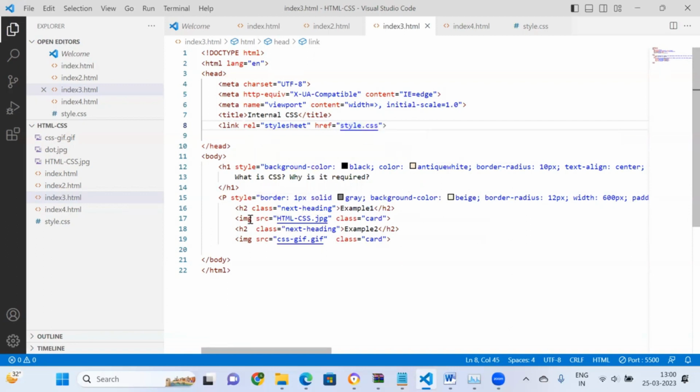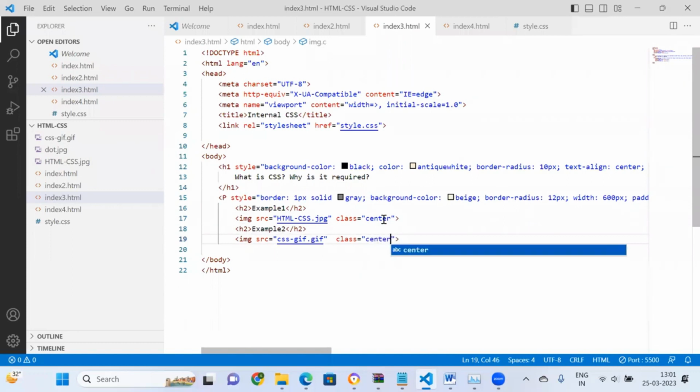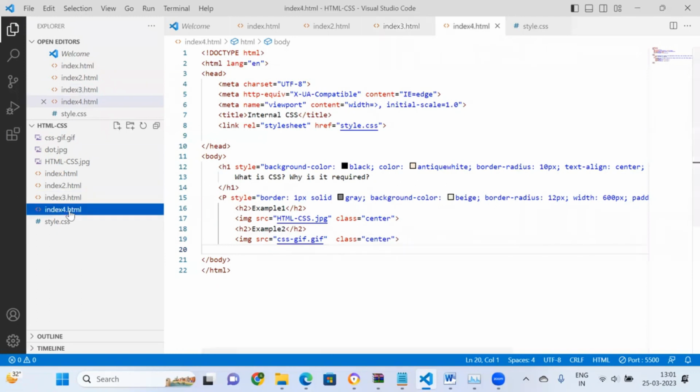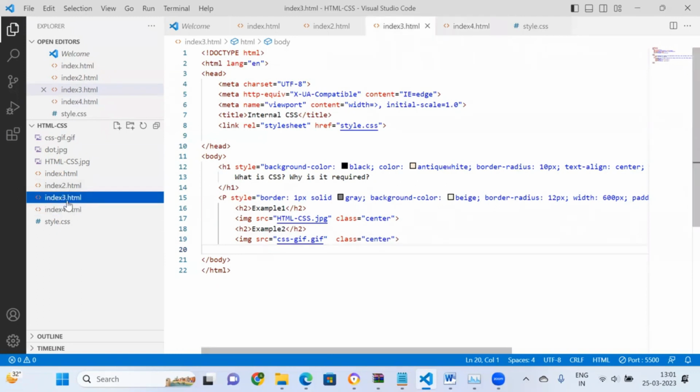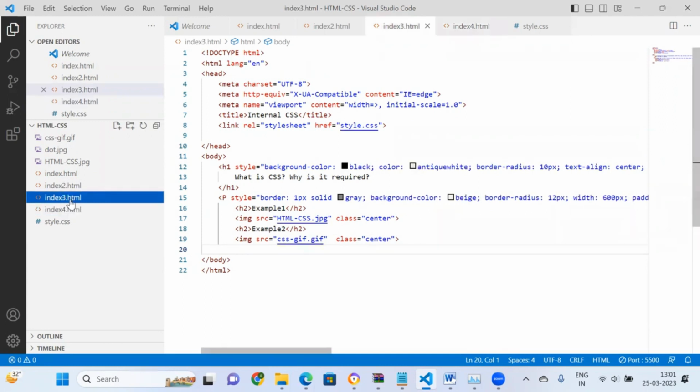Now what will happen? H2 is here, H2 is here, and the class is center. So you can see now we have two pages, index 3 and index 4. Both have h2 and img tags, and these pages should look similar.